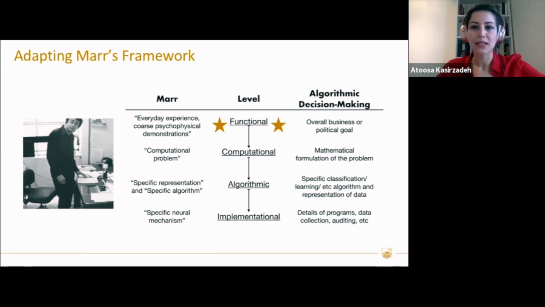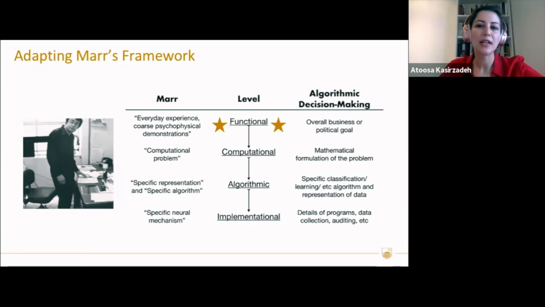So say more about that. So Marr's levels were initially offered as a way of, as I said, understanding and explaining early visual processing. So the highest level of analysis here, the functional level, is a characterization of what goals the system aims to achieve. And we call this the functional level of analysis. There are different commentators who say, actually, Marr didn't talk about the functional level. He started just by talking about the computational level. In the paper, we discuss why we take this functional level to be also an important level. And I would be happy also to talk about that in the Q&A.